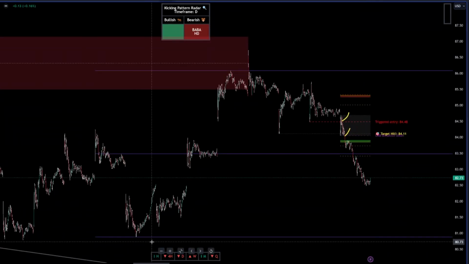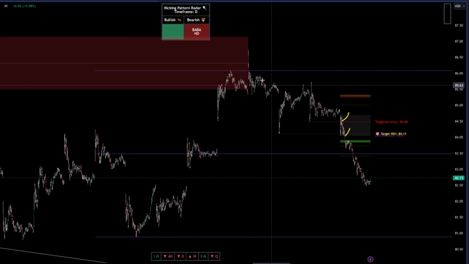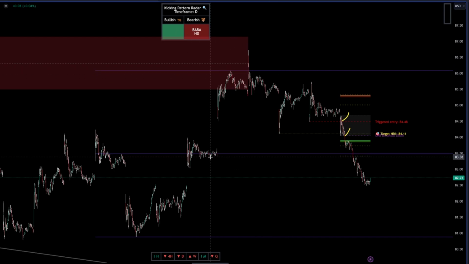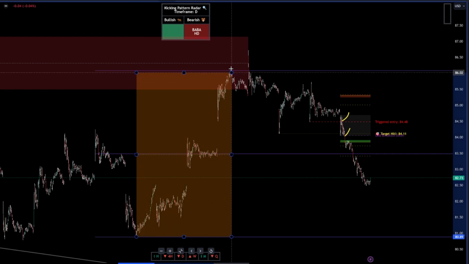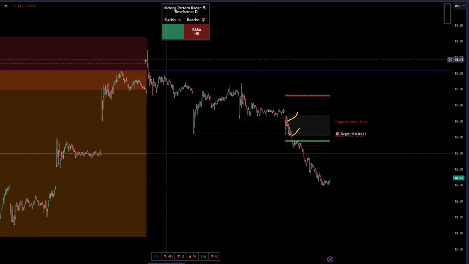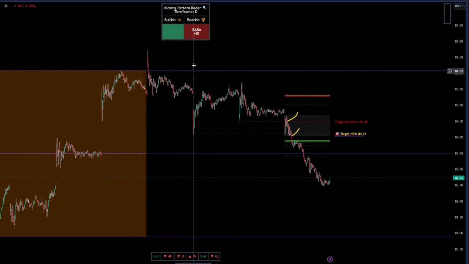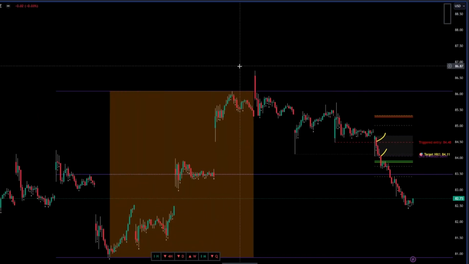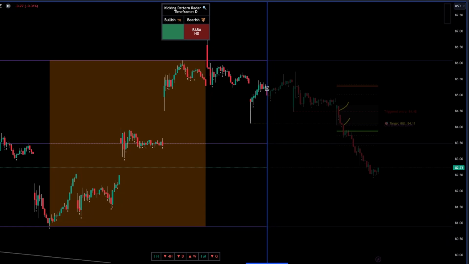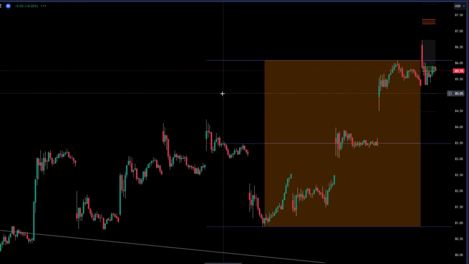The range of the previous week here on Baba is represented by this one purple line on top, the middle one, which is the halfway point, and the bottom one, which is the low of last week. Let's represent this with an orange box again, that this is the range of the previous week. We started the week right here. Let me get rid of this red thing for a moment. Let me go to a bigger time frame. You're about to see everything happen and how much your mind can be blown.